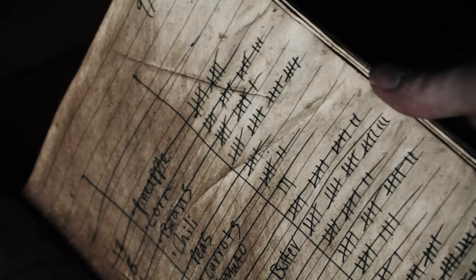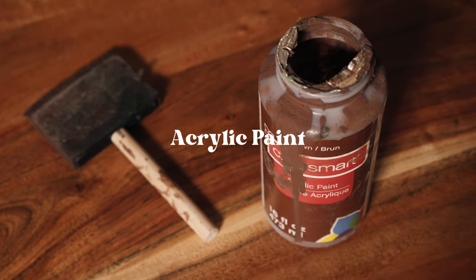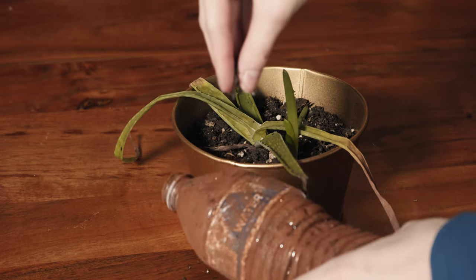Soaking some tea bags and scrubbing it into paper really gives off an aged effect — it wrinkles the paper and also stains it. That's a cheap way to age paper effectively for key props. My greatest asset for dirtying up nearly every prop, besides the dirt, was brown acrylic paint. I used sponge brushes and dabbed like crazy to give it that flaky texture of rust. Then, while the paint was drying, I'd take a pinch of real dirt from my plant pots and sprinkle it on, so it had real dirt on it and looked super real.